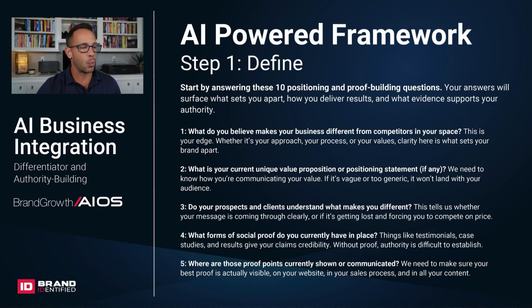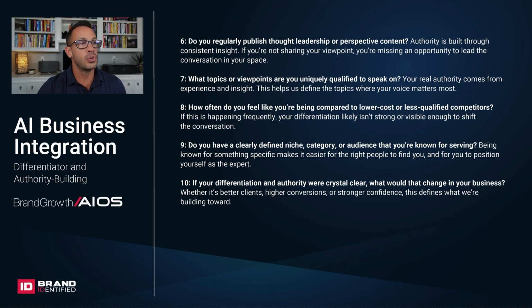Question number 5 is, where are those proof points currently shown or communicated? We need to make sure that your best proof is actually visible on your website, in your sales process, and in all of your marketing content. Question number 6 is, do you regularly publish thought leadership or perspective content? Authority is built through consistent insight. If you're not sharing your viewpoint, you're missing an opportunity to lead the conversation within your space. Question number 7, what topics or viewpoints are you uniquely qualified to speak on? Your real authority comes from experience and insight. This helps us define the topics where your voice matters most.